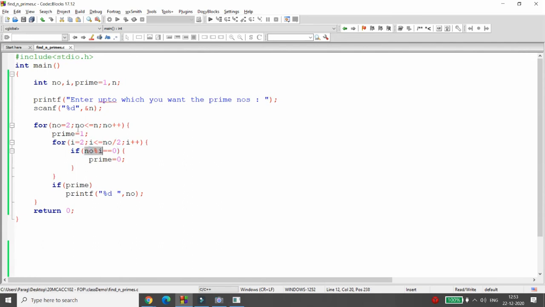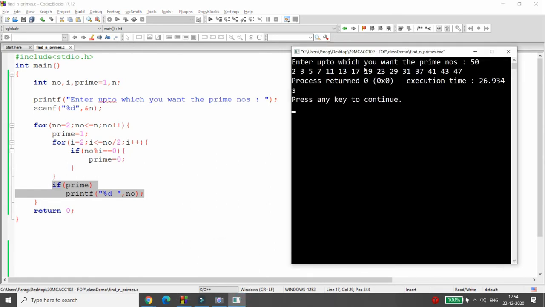If the number passed is 15, then this loop will run from 2 to 15 divided by 2. 15 modulo 3 will give me 0, so prime will be 0, and if prime is 0, then it will not display that number. That is the reason I'm getting all the prime numbers between 1 to 50.